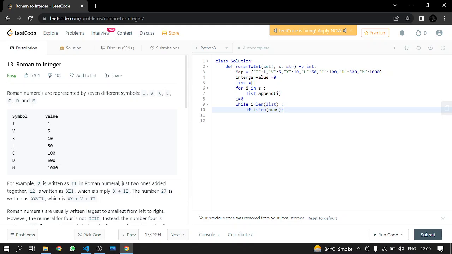Length of nums to avoid index out of bound, and map of list i is less than map of list i plus 1, only then what we will be doing is making an integer value subtraction, and that's it.